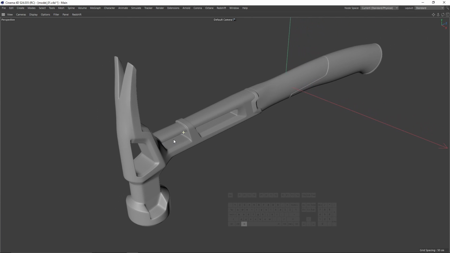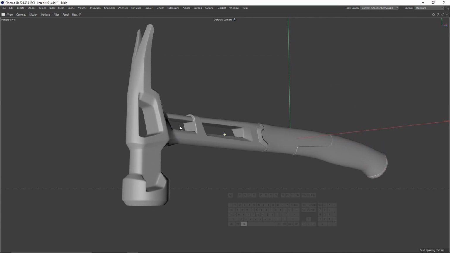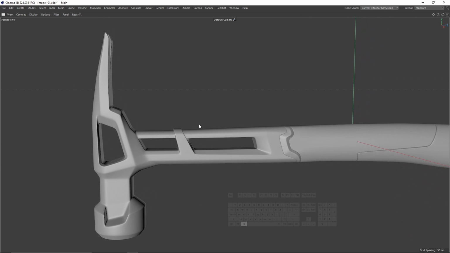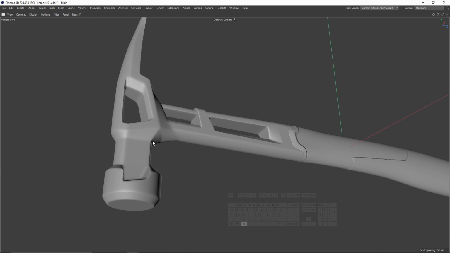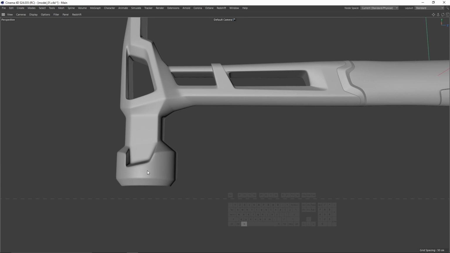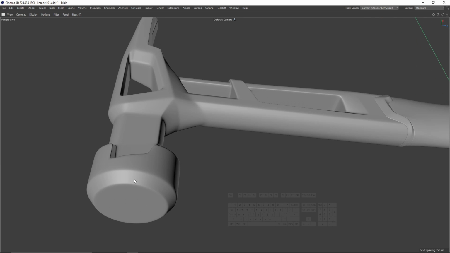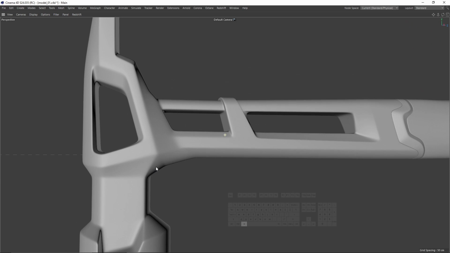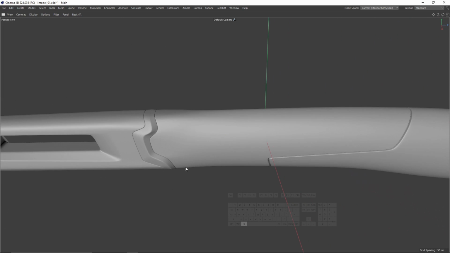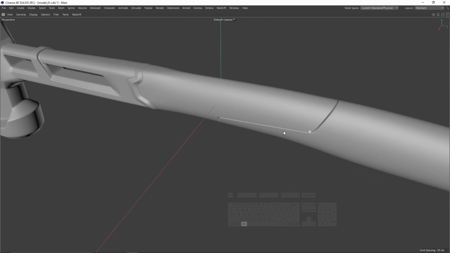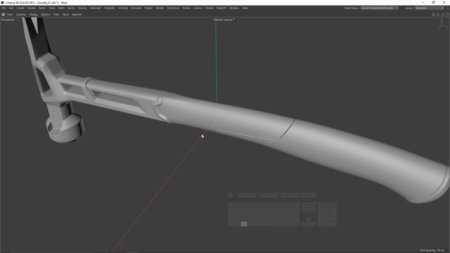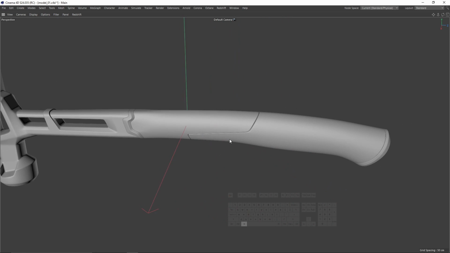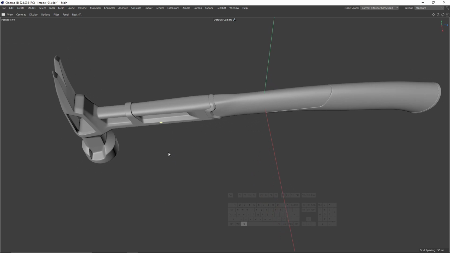In this tutorial, I will model that hammer. Actually, this is a challenge from our Discord group, and I decided to model that. This object is a great example for hard surface. It has everything like these details on cylindrical shape, holes, and seams. I think you will learn lots of new things in this tutorial. So let's get started.